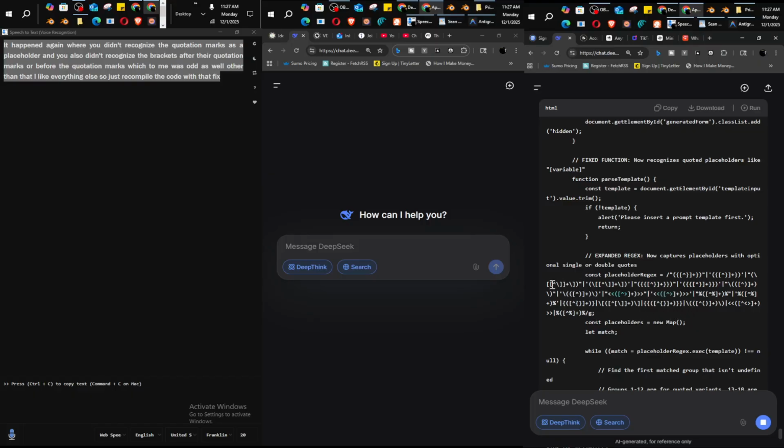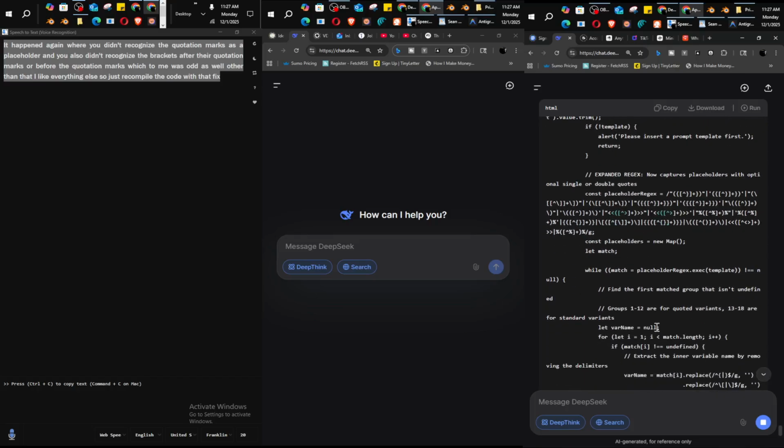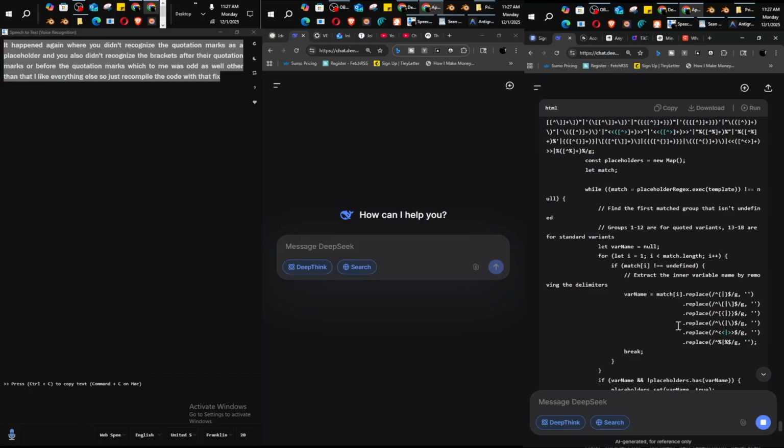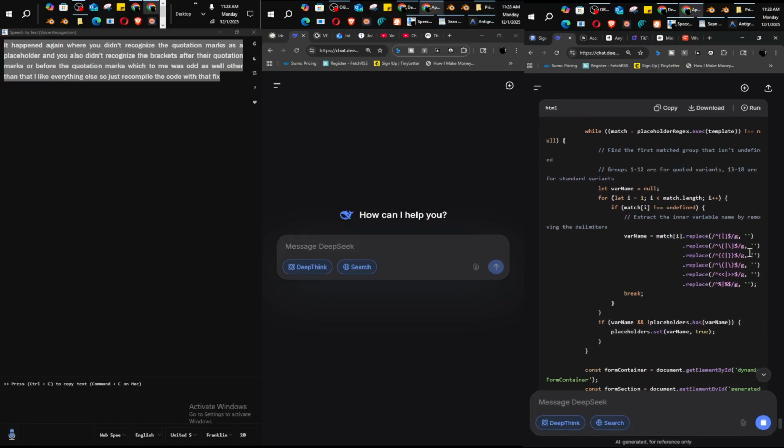You can find information for regex and how things are formatted in JavaScript, and how things can be matched or excluded. There's a regex template or regex page that has all that kind of stuff. As you can see, var name match replace, etc., and it's going to replace the things within these brackets.